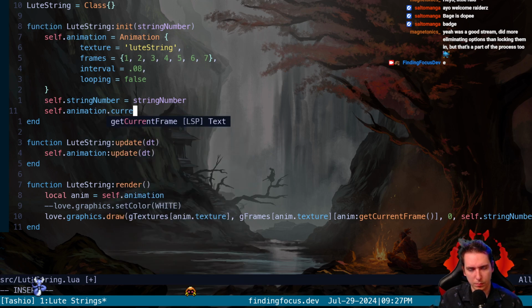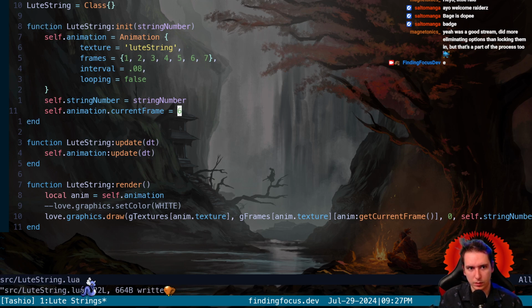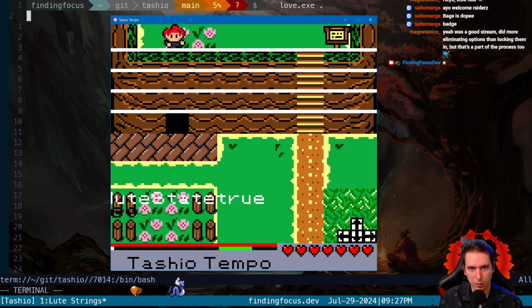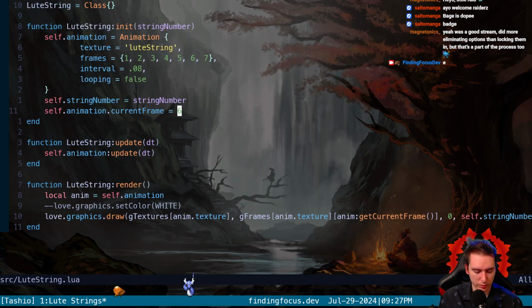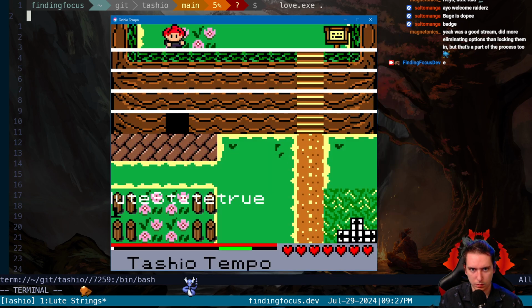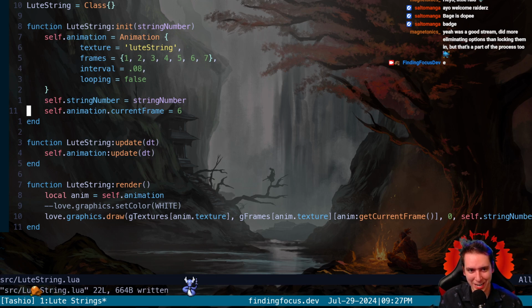Self.animation.current frame gets 6. Okay, so 6 works, but 7 does not. Whatever. This is disgusting. I feel awful. This is so janky.